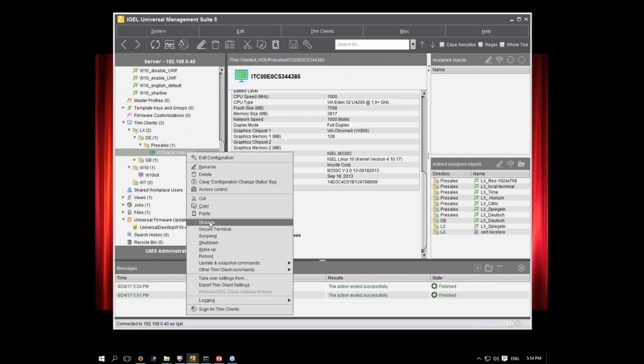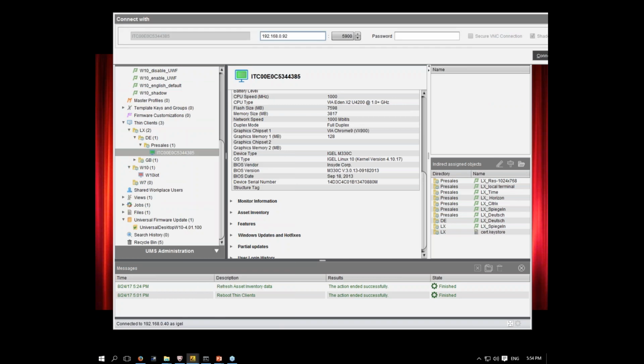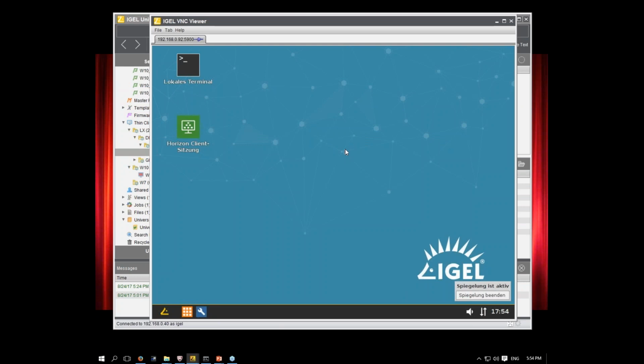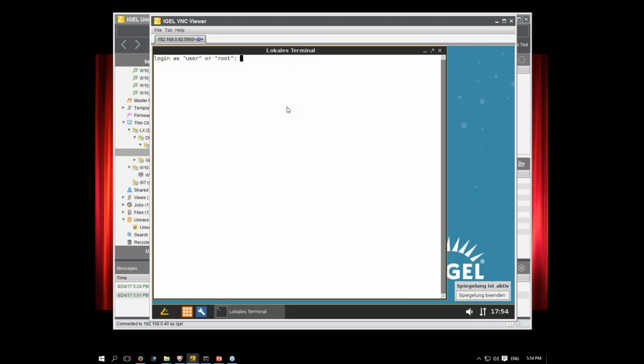Now I will shadow to my device. There we are. And now I open a local terminal just to show you what the AIT does. So I just give in the debug prompt command so we can see how it works.